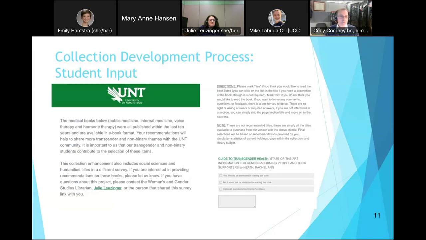Julie established categories of books by general content type. These categories were like medical books, humanities books, social sciences. And she put the titles from our Coby potential selections into the categories and then created Qualtrics surveys to gauge the interest of the respondents in the titles. The options were very simple: yes, I'm interested, no, I'm not, and then an optional feedback text box. After gathering the results, we applied the user preferences to make our final selections.